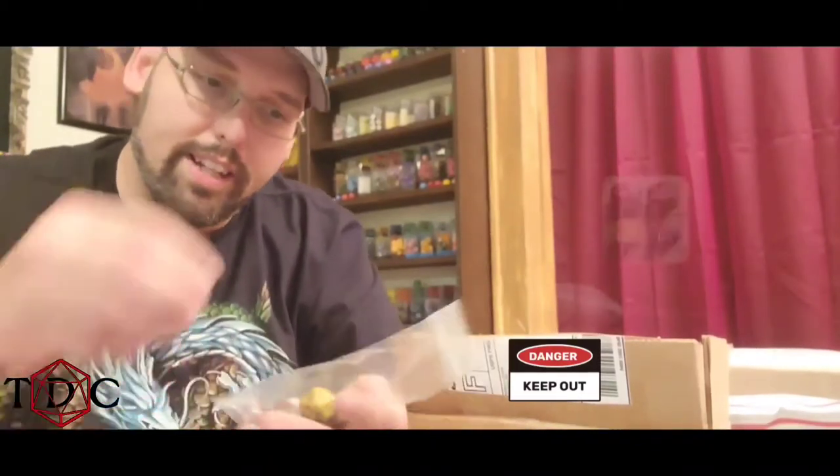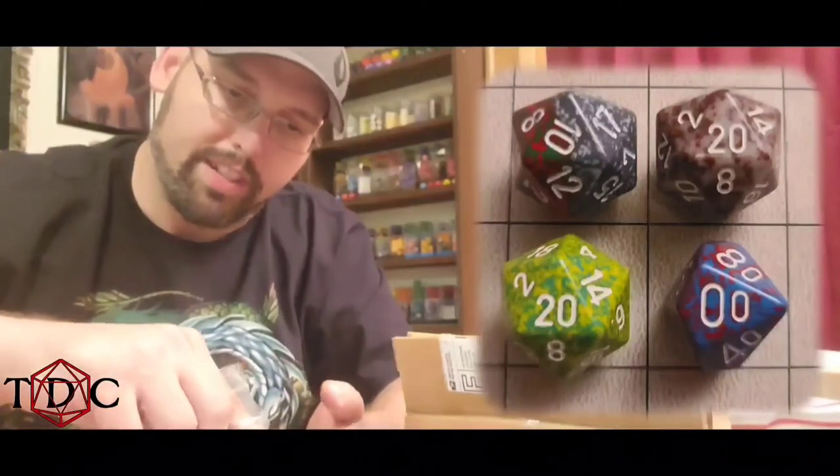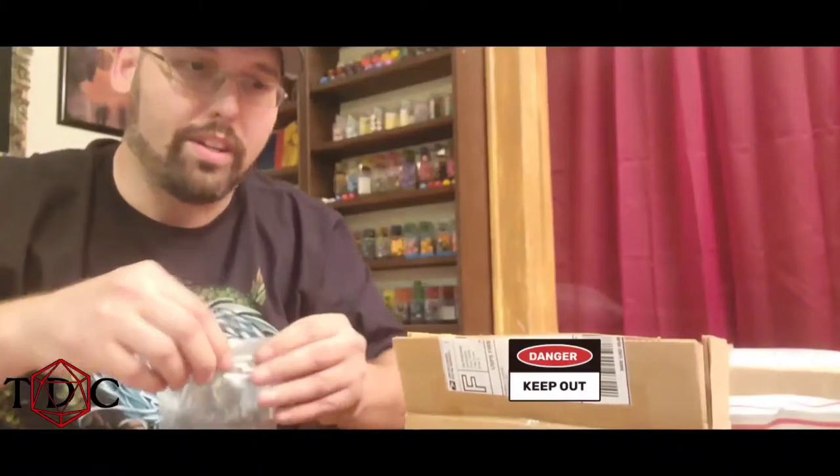And got some other cool, just random stuff in here. I won't take up too much time on it, but there's another one of those halvesies, like the green ones I got. Very cool. What else we got in here?